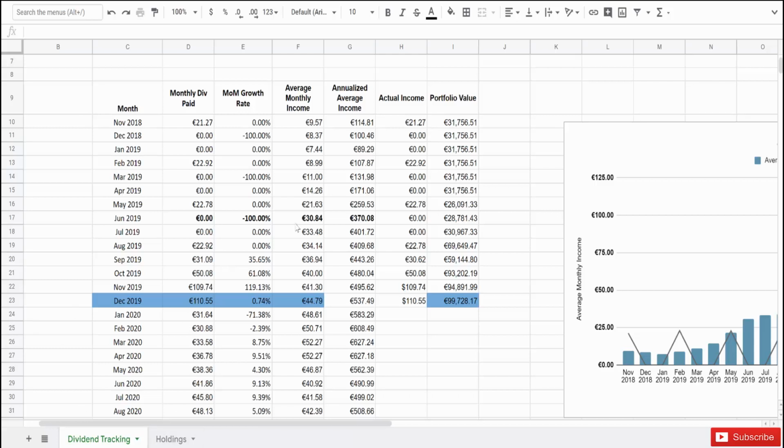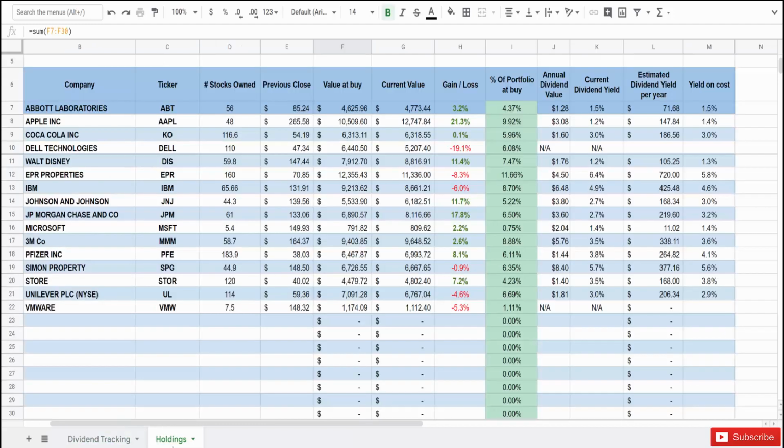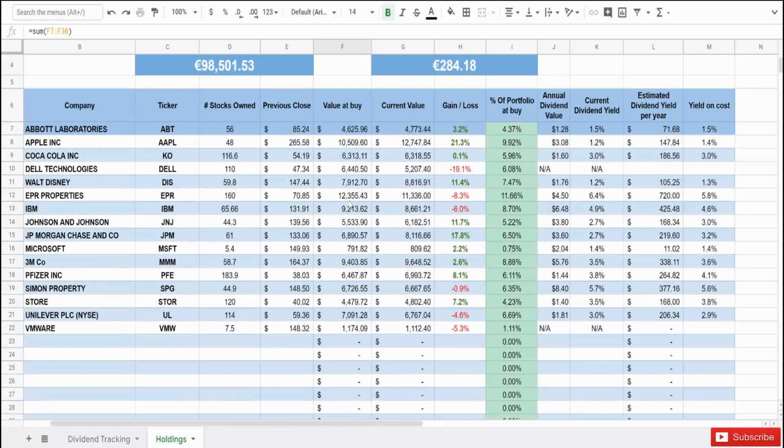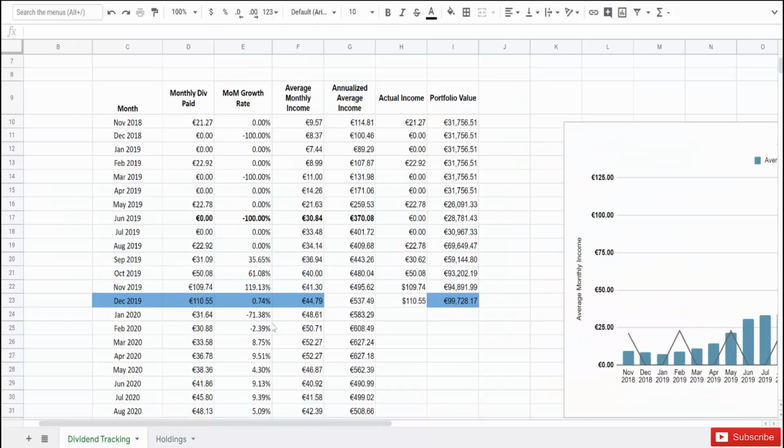So I tweaked the Google Sheets that he shared, which was mainly this sheet. I added the tab with all the stocks that I own, the amount, which is the gain and loss that I'm having, and what is the current dividend yield, and what is the expected amount per year. This is something that I have built myself, and the prices for the stocks and the dividends get automatically updated from the internet, checking this data from a Yahoo Finance website.